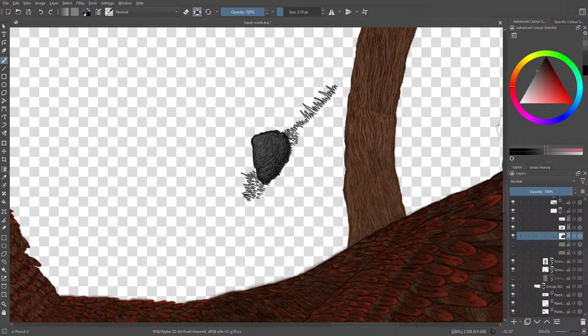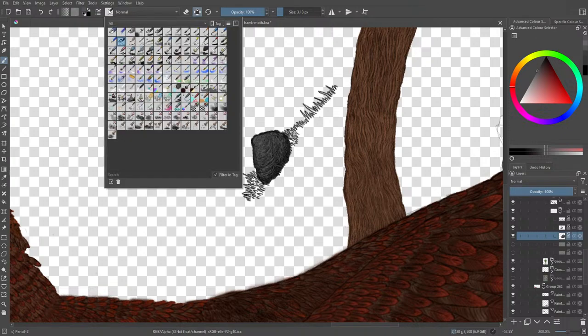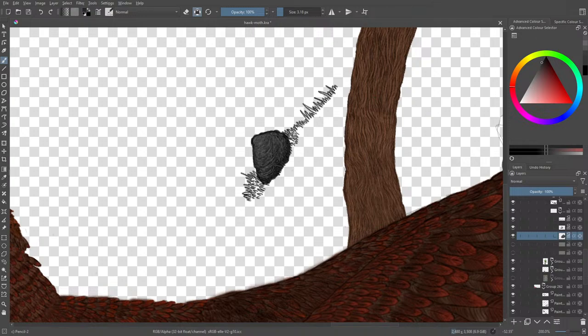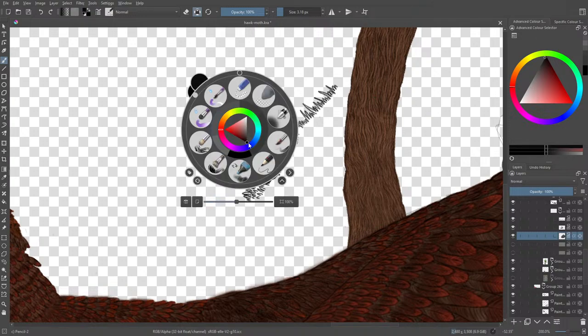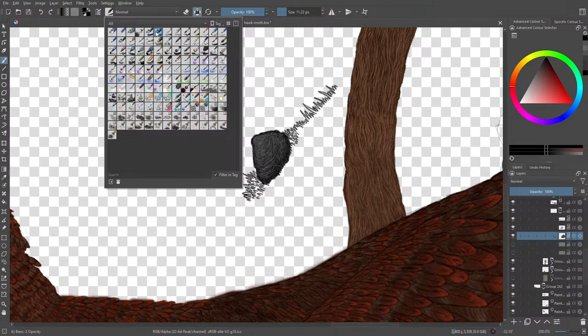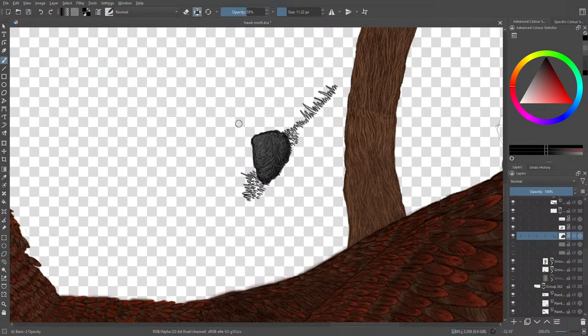Alright, now we need to get the darker part up and running, so we're gonna go for the dark colors. We're gonna do this on a different layer, because we can't do it on the same layer. So we want the dark colors on it. We need to do it the other way. We need to do it with this one. No, this one, yeah. And then set the opacity to 40, I believe.